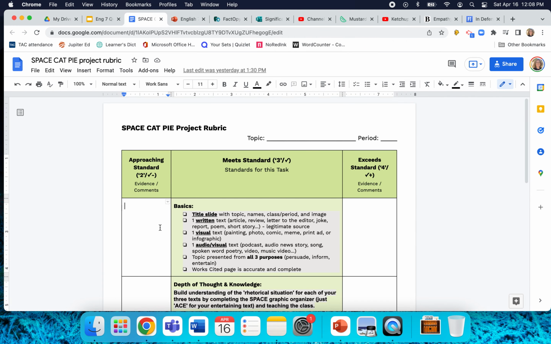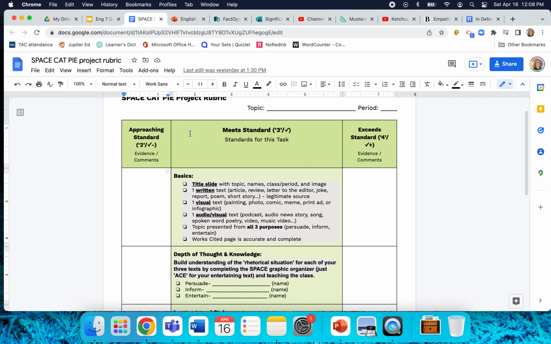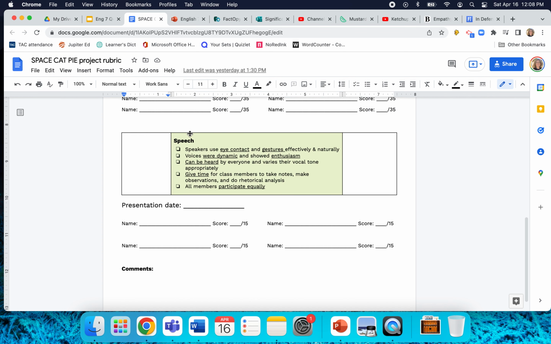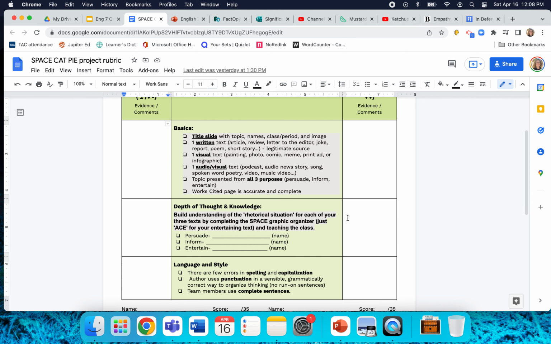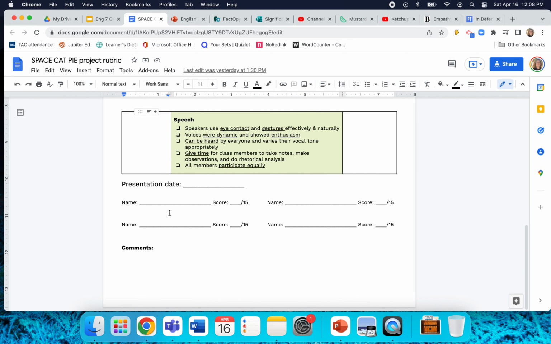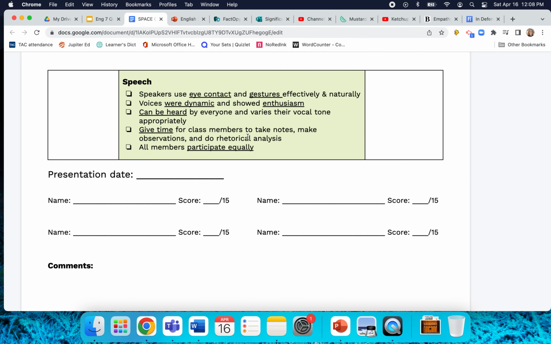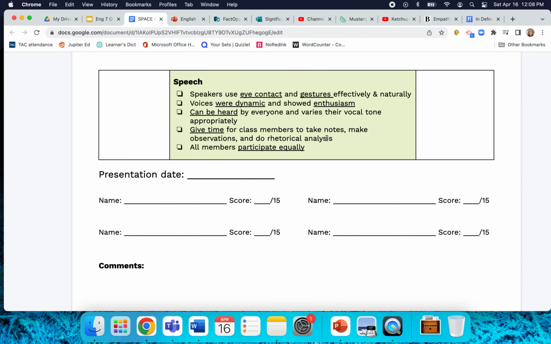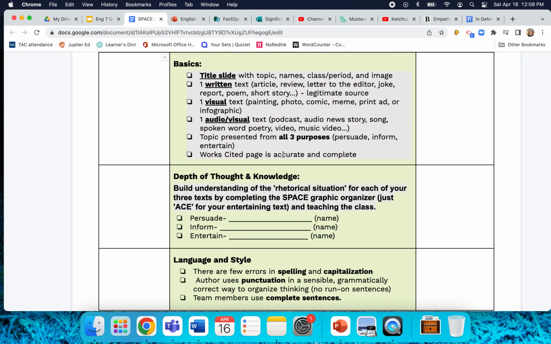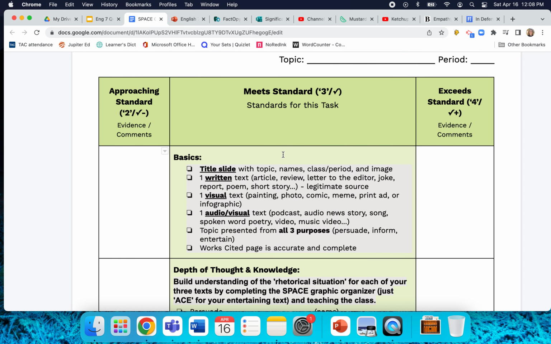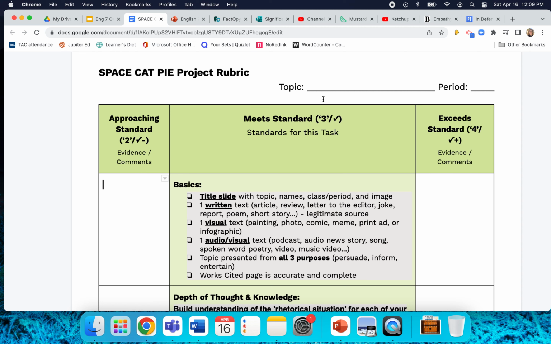So I am going to go to that rubric right now. So here it is. It looks like a lot of other rubrics that you've seen before. This is the part that has to do with your written work and how you explain things. And this is the part that has to do with simply the act of giving a speech. Okay, so these are to do with some oral communication basics. And then this is the part that has to do with what is really in your presentation, the meat and potatoes, so to speak. So here is where I'll write the topic and the period.